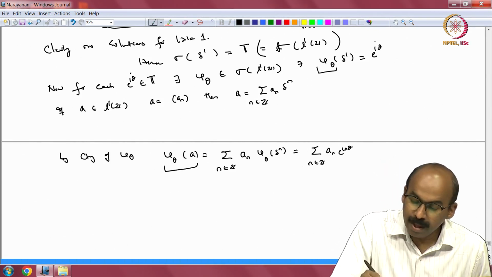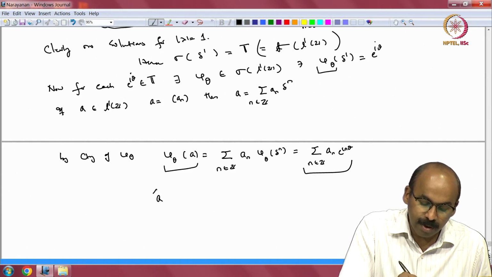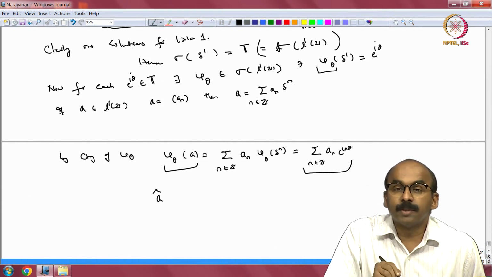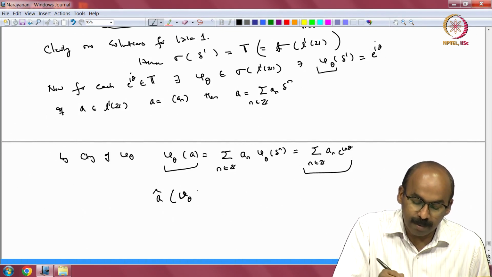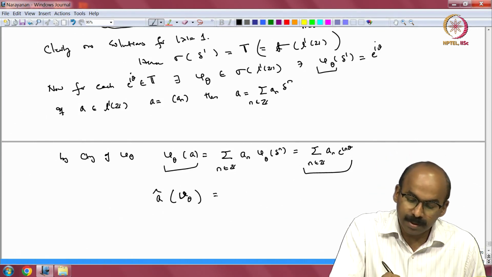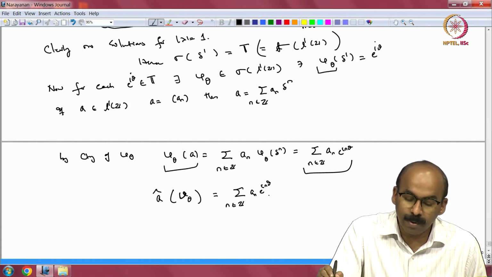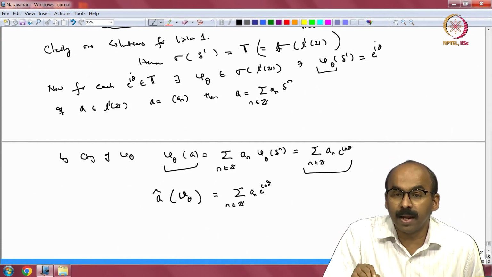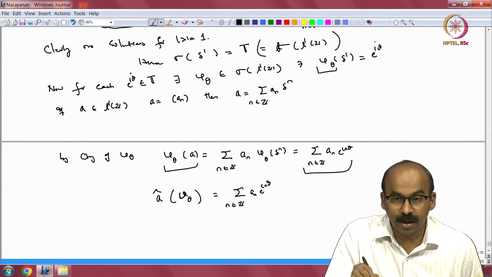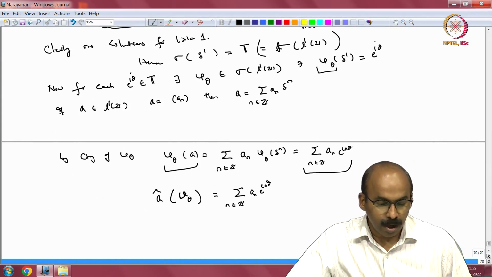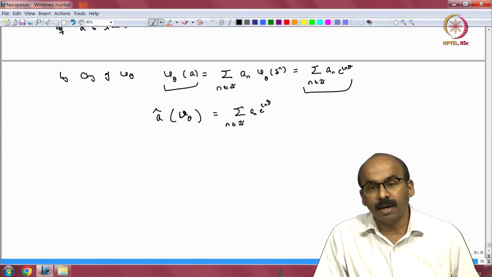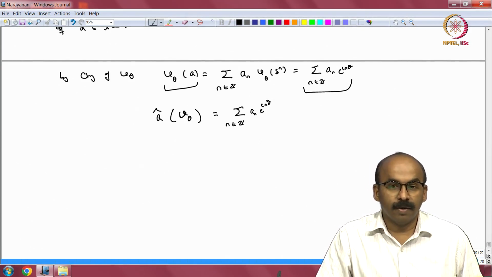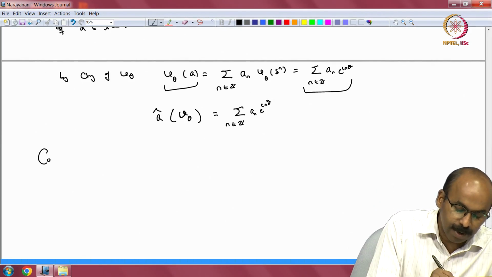So, phi theta at A is this, and so if I take A and I look at the Gelfand transform, that is acting on the spectrum. The spectrum is identified with the circle, and if I look at one multiplicative linear functional given by theta, that is simply summation A n e to the i n theta. So, these are the absolutely summable Fourier series, summation mod A n is finite. These Fourier series as a function of theta are absolutely summable. Now, a corollary to this is a rather famous theorem due to Norbert Wiener about absolutely summable Fourier series. So, let me write down the corollary.